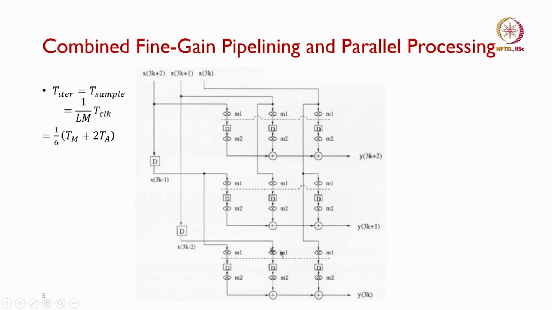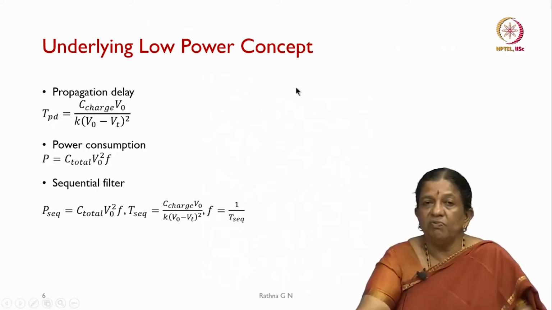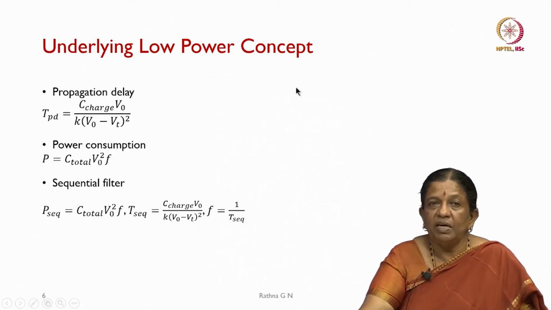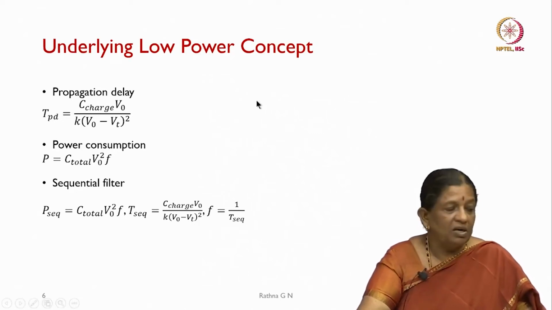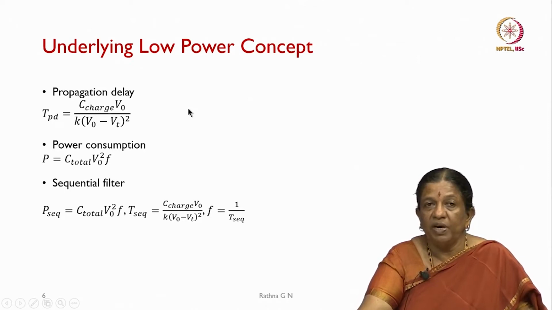You will be seeing that all the multipliers we have made as pipeline multipliers, so that the multiplier clock time is made equal to the other side of the leg that we considered in the previous example. So, what is the underlying low power concept we have to look into? We said I can increase the clock speed 6 times for both the pipelining and parallelism, or operate at a clock rate 1/6 of it, but how are we going to get low power?